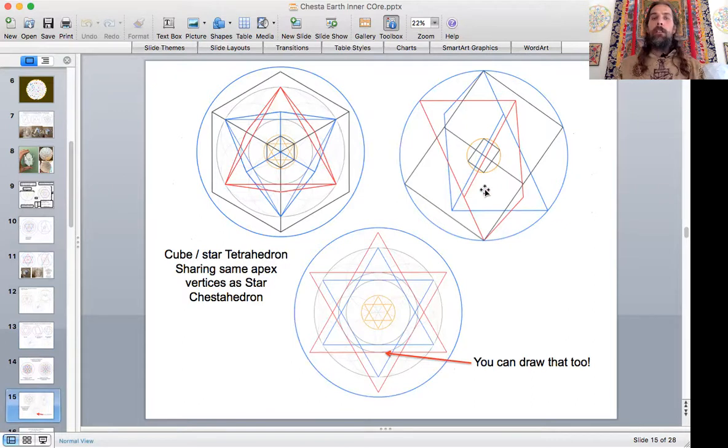So all I did with this image is I created the cube so that it will share the same vertex as the apex of the Chestahedron. So this is √3. We're scaling it to √3 now because the cube has √3 within it. I've created that as the same √3 measurement as the Chestahedron through the center. So they're sharing space together. And amazingly, now when we look at this, we could see where the cube is in relationship to the sphere of the Earth. This vertex is on the surface of the Earth, and this one, and that one up above, and this one over here.